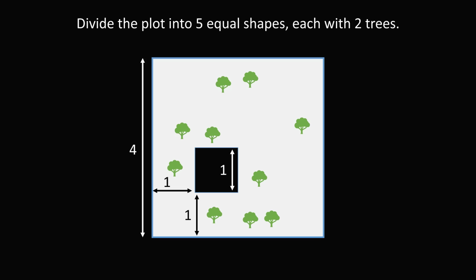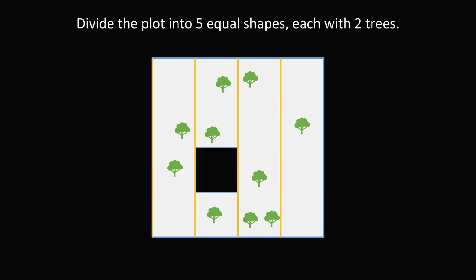So how can we solve this problem? Let's work through the problem logically. Let's create lines that are vertical and equally spaced across this plot, and let's do the same thing where we have horizontal lines that are equally spaced. How many squares have we divided the plot into? This will be a total of 15 squares that are 1 by 1.